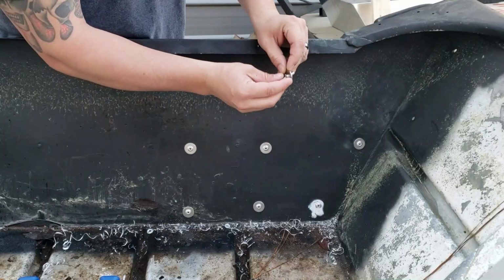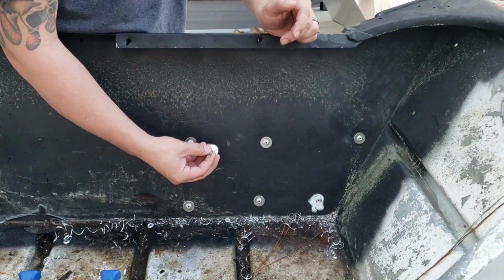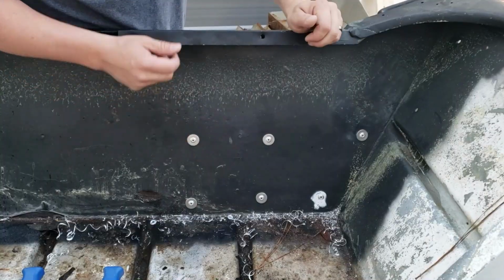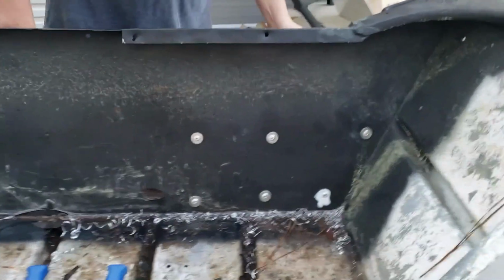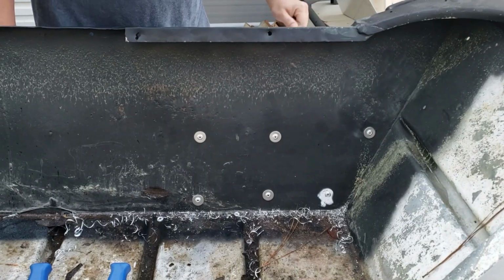This guy. And I ended up reinstalling all of the rivets. I drilled them all out and reinstalled them with the washer to help give the skin a little bit more rigidity. So now that it's in there, as you can see, you can move the entire boat just by grabbing the back of this float pod.